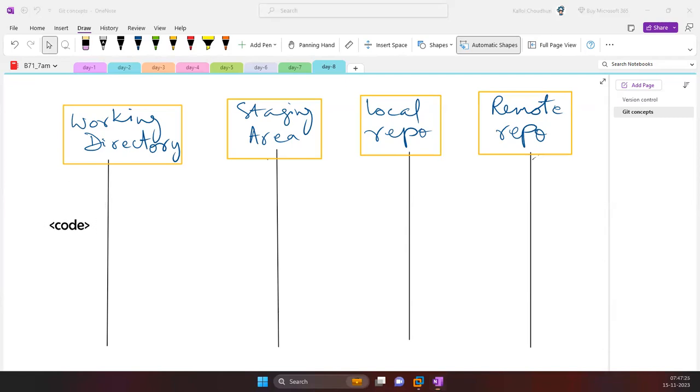Now this is the code, in one or multiple files, that the developer has written. As long as the code is written locally, till that time it is called... So these are the Git stages, okay? How code evolves from one stage to the other in Git. Here the assumption is you have got everything installed in your system, okay? I'll show you that process, but understand this first.